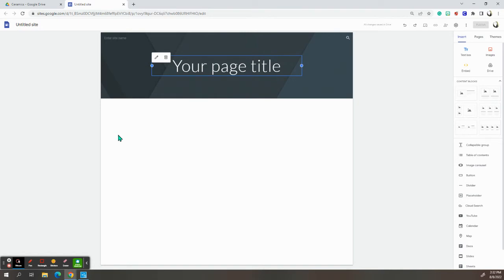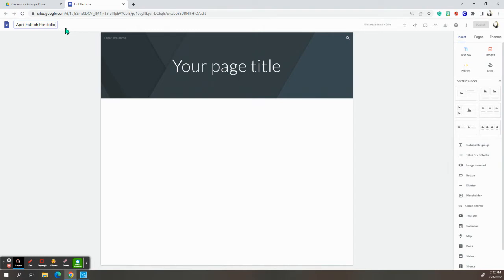The first thing that we're going to do is come up to the top left-hand side and title your site. It's going to be your first name, your last name, and the word Portfolio. Make sure that your first name, your last name, and the word Portfolio are capitalized.